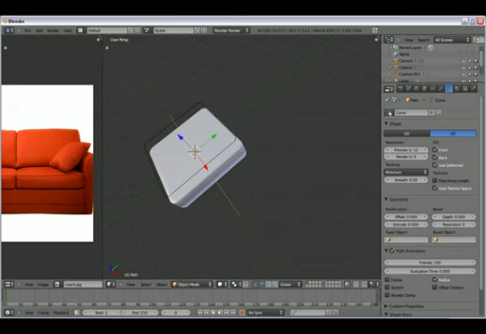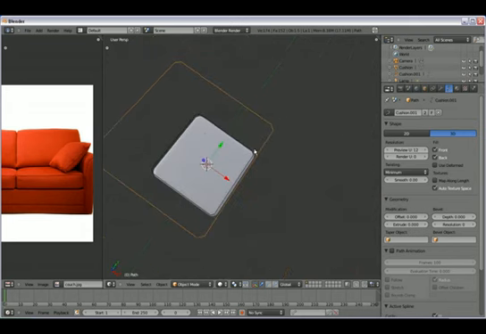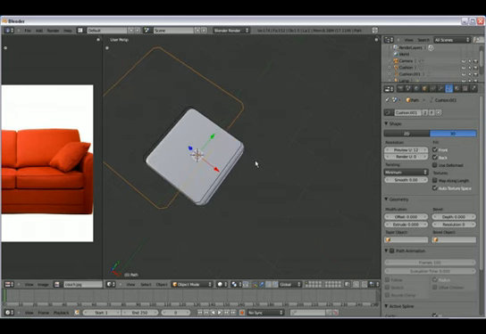Now, what I'm going to do with this shape, it's quite simple to achieve this with Cinema 4D using the sweep NURBS modifier, but here in Blender it's a little bit tricky, but I'm going to show you how. So Shift A, I want to sweep a circle around this path to form these edges. I don't know what they're called, but you'll get the point when we get it done.